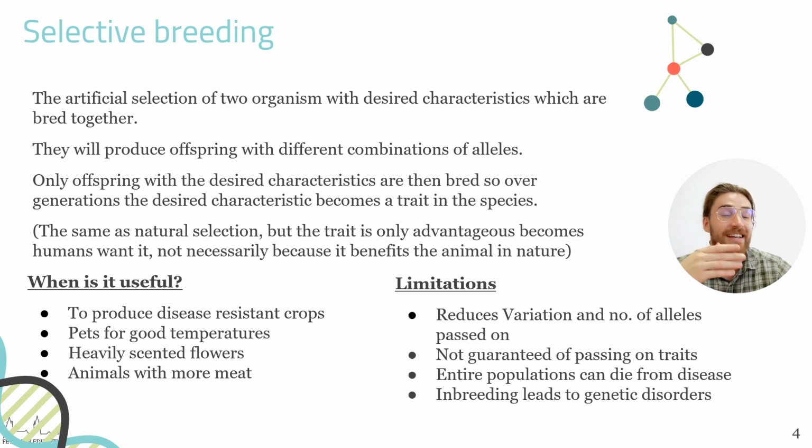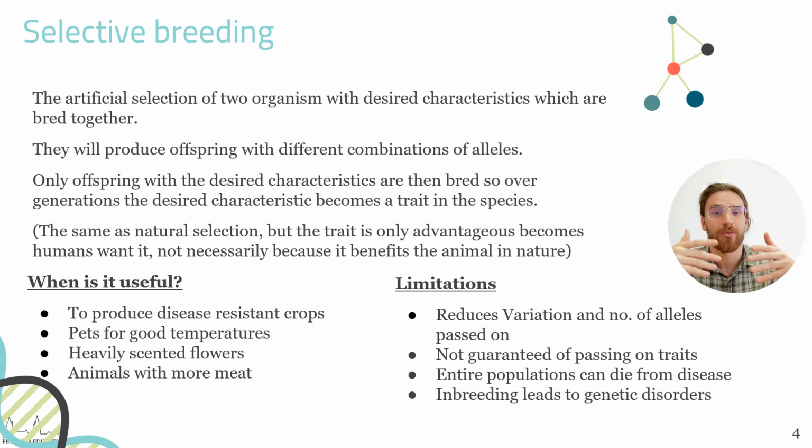An example of this is dog breeds. In nature it would be a very big disadvantage if a pug, a British bulldog, a Chihuahua or something like a Great Dane were to come about through a random mutation. But all those breeds of dogs have certain traits that we want. So it's advantageous for their species to have those traits.